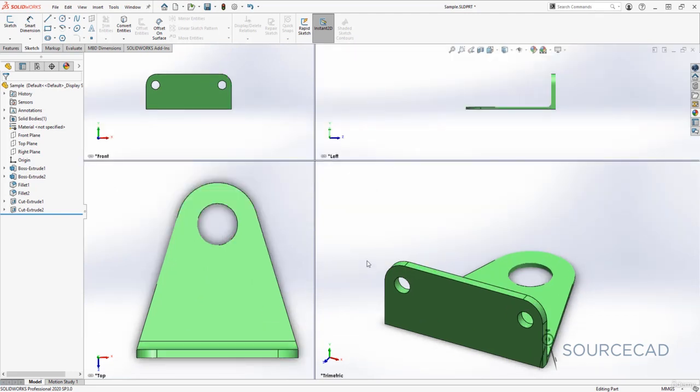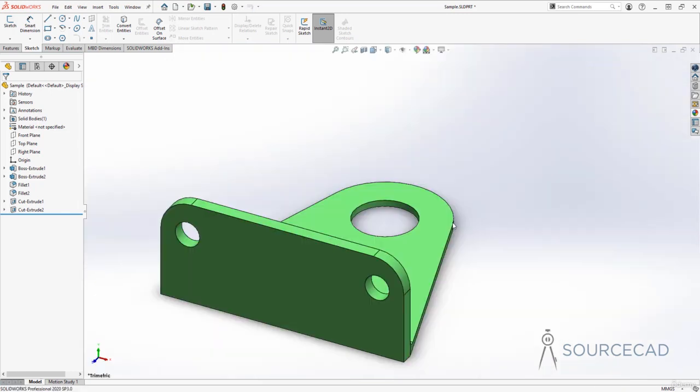And if you want to switch back to the default, select the viewport which you want to activate. So in this case, I want to make this the default. I'll select it, and I'll go to this one, and I'll just select this single view. So that's our default now.